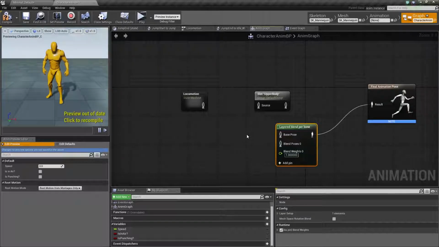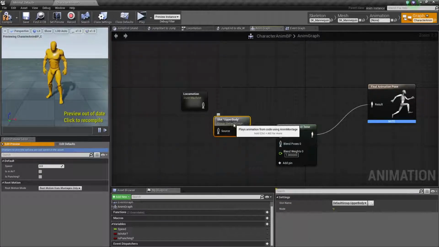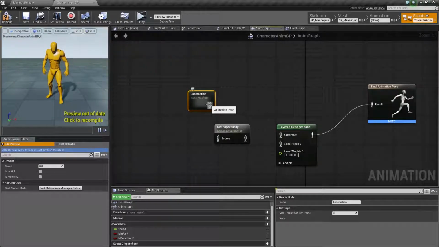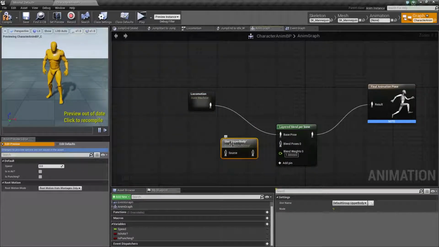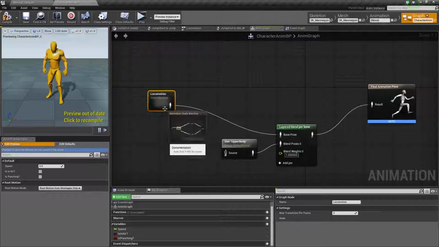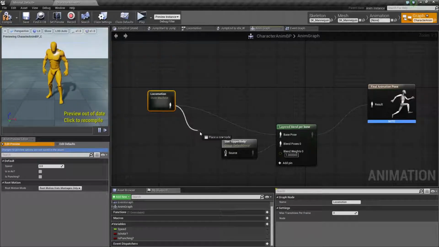But what we need to do now is, I don't want to say it's tricky. It just requires a little bit of forethought on how you want to set this up here. We kind of need to get our current locomotion pose, whatever we are currently doing, as our base pose, right? But we also need our upper body slot. We need a way for our upper body slot to receive a source input as well. And we currently cannot connect our locomotion output pose to our source. If you try to do that, it removes the base pose.